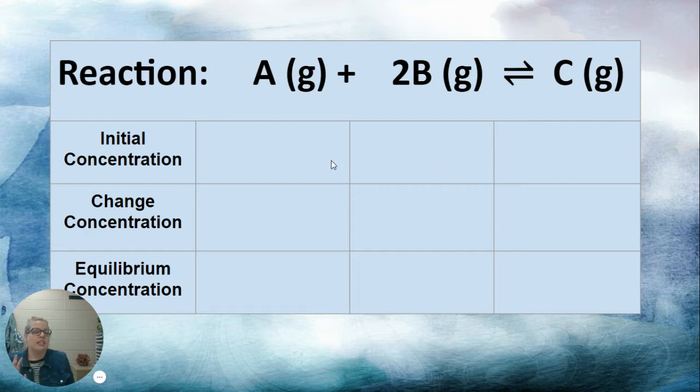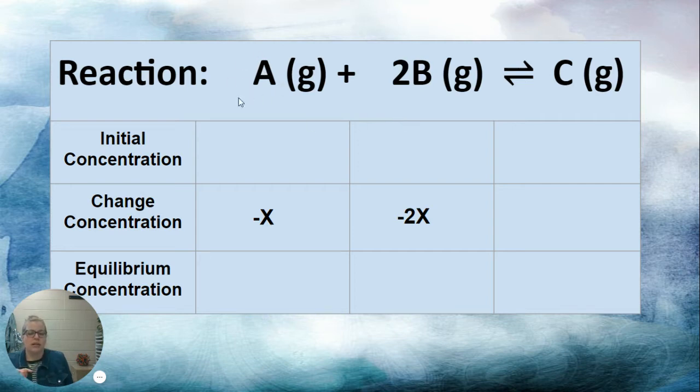Now, the C stands for change. You can see me kind of waffling back and forth here. More often than not, what happens is you are given all reactants and nothing with your products. And I would say that the majority of the time when we are applying those things, that's how it's going to be. So what will happen more often than not is that you are going to see a change in concentration where the concentration of my reactants goes down. And that depends on the coefficient in front.